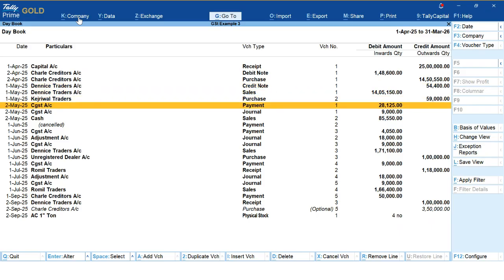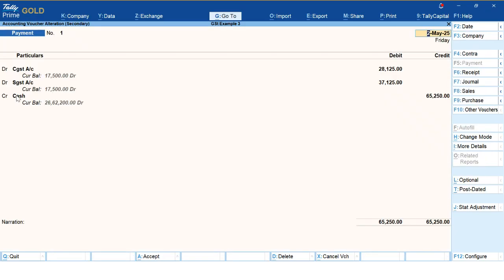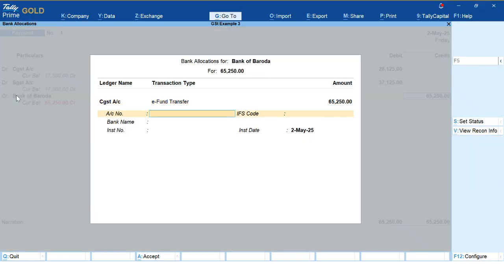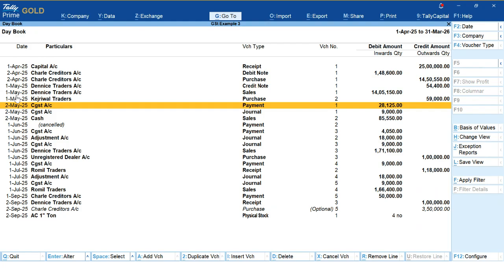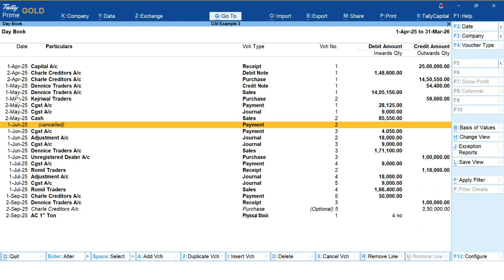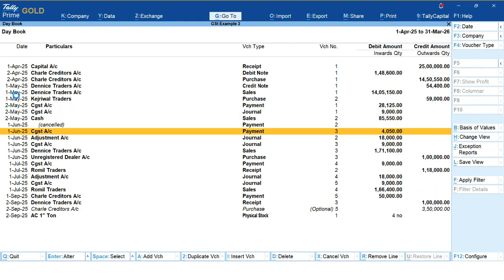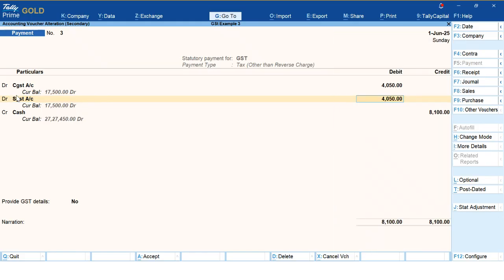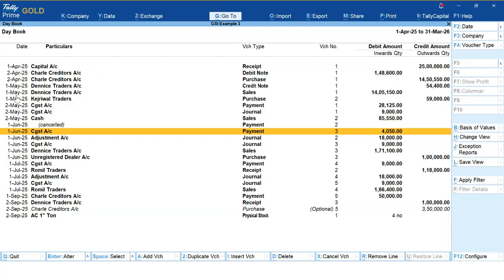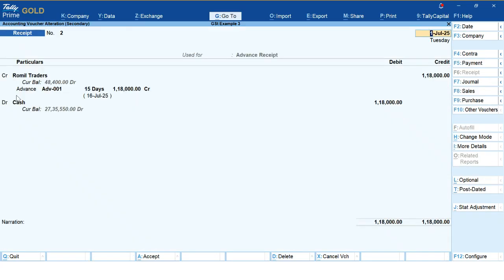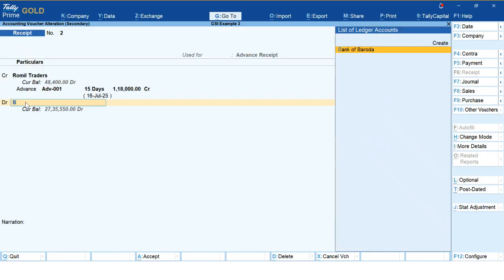So first of all, here, Bank of Baroda. This payment is also from the Bank of Baroda. Then receipt. This should be through the Bank of Baroda.